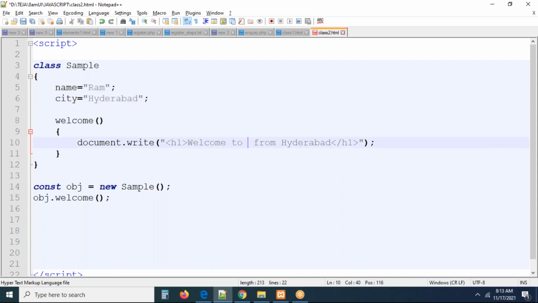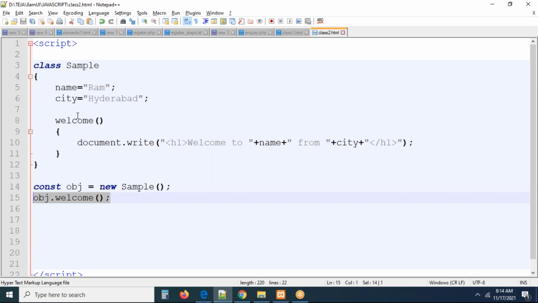So in place of this, I'm concatenating the variable name. In a string, how can we keep a variable? We know we have to use concatenation. This is also a string. Let me concatenate here, and this is going to be city. Now I'm calling the welcome function on the object I created.